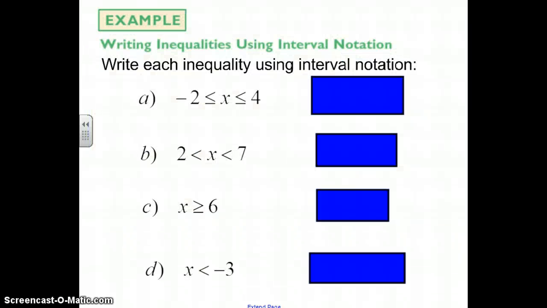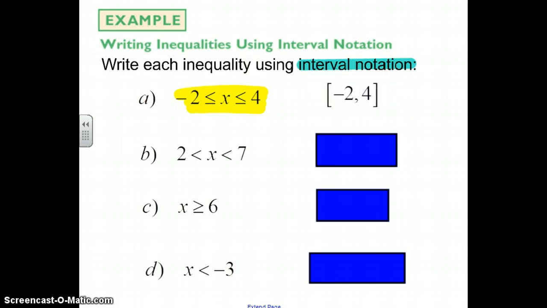So I'm going to start with inequality notation. This is called inequality, and we're going to change it to interval notation. Interval notation is using either the parentheses or the brackets. So under here, I want to include the values of 2 and 4, so I would put brackets on both of those. For this next problem, I don't want to include 2, I don't want to include 7, but I just want to include all the values up next to it, so I would use parentheses.